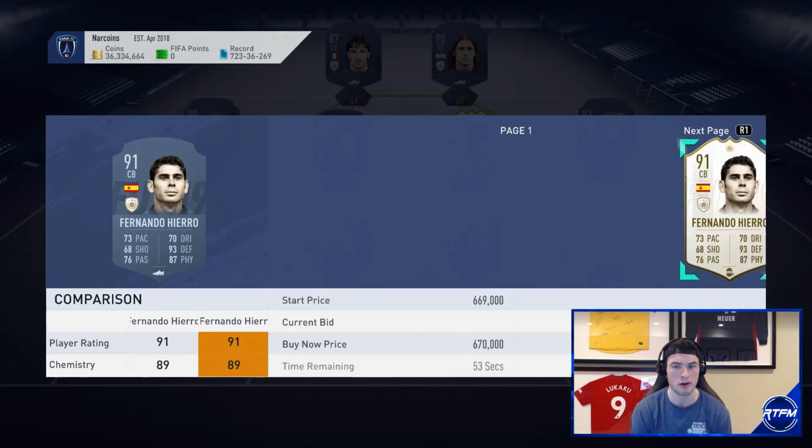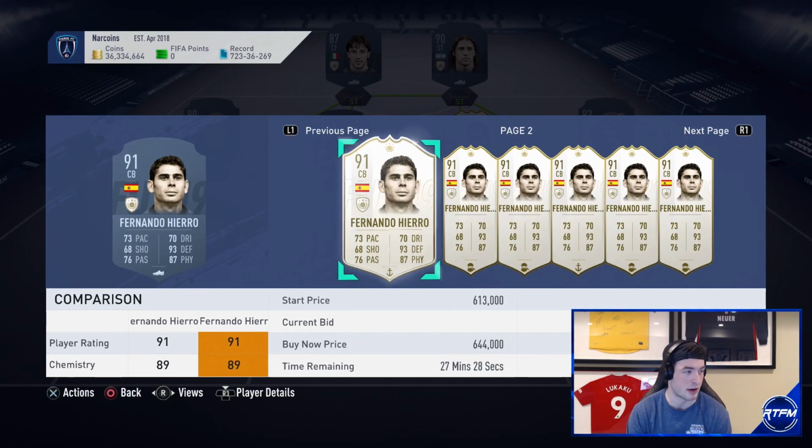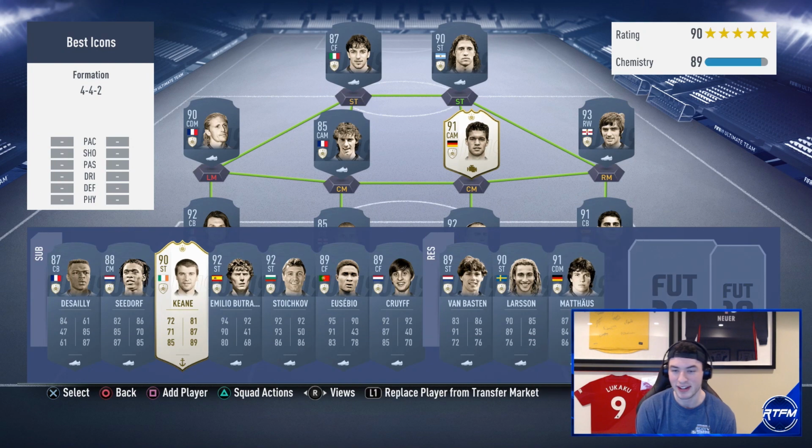Hierro, for you guys wondering, is actually somehow less than 600,000 coins. I don't know how that card is under 600,000 coins. That should be a crime, but he is. So it is what it is.